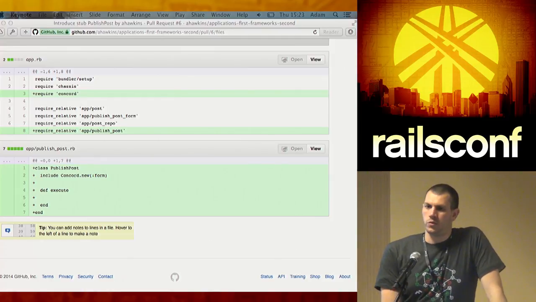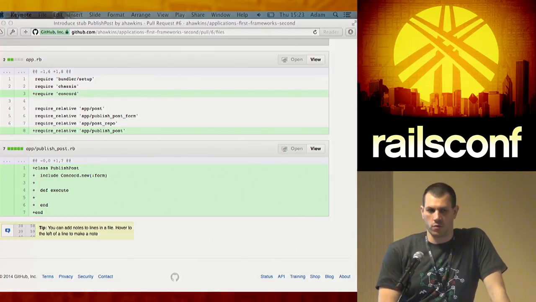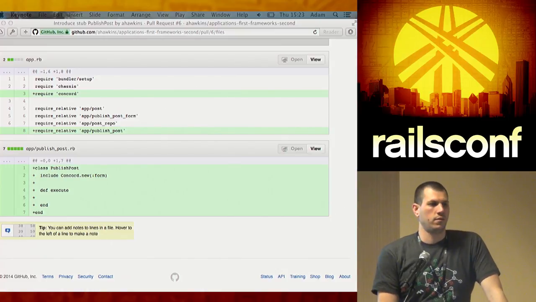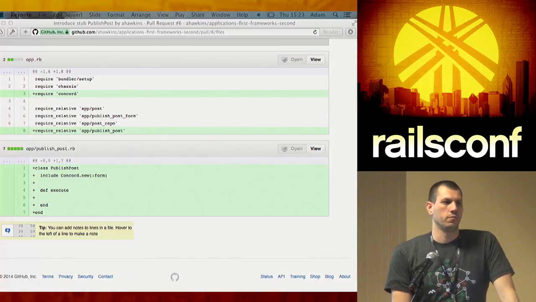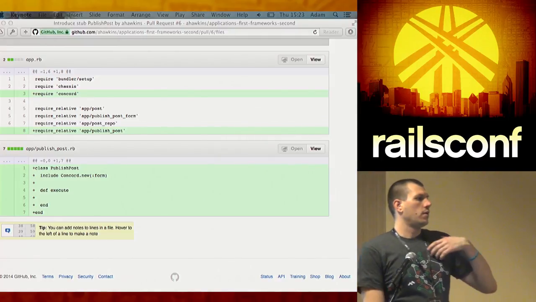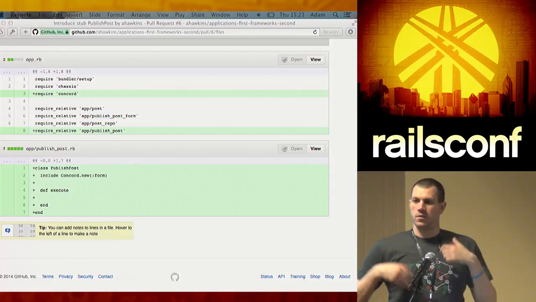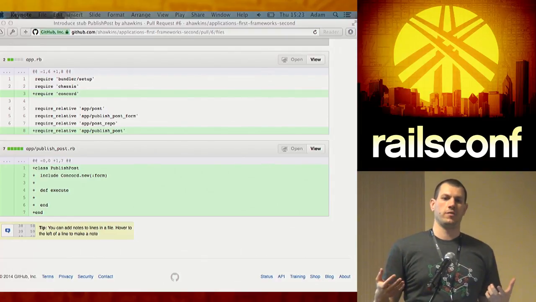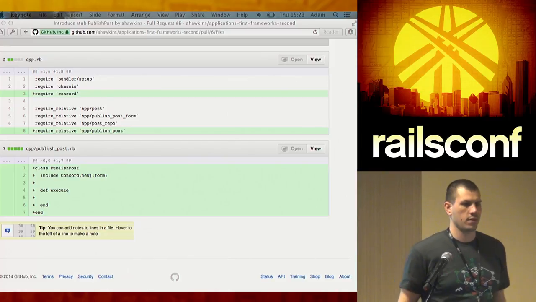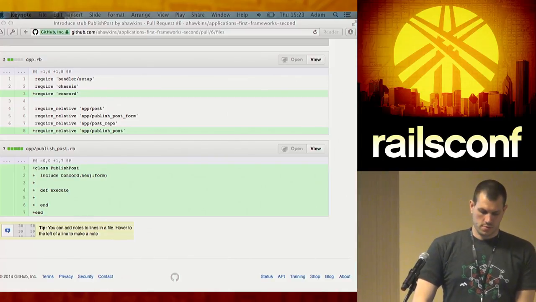So you can also refer to the Chassis README for the things added by the persistence. But basically what it will do is connect the post to the post repo and supply a few methods. So at this point, you should be able to run bundle exec rake and all of the tests should pass if you've implemented it correctly.